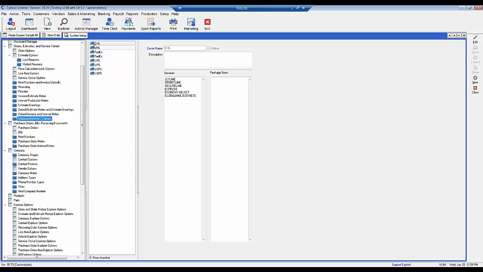So there's the existing carriers along with their services. With that, you can go here and say we're going to do a new one, and let's say you have your own freight group. You can tell it, my freight, give it a description, and then put in My Services. So you can make your own shipping options that would show up as part of the shipping and carrier portion of the shipment.